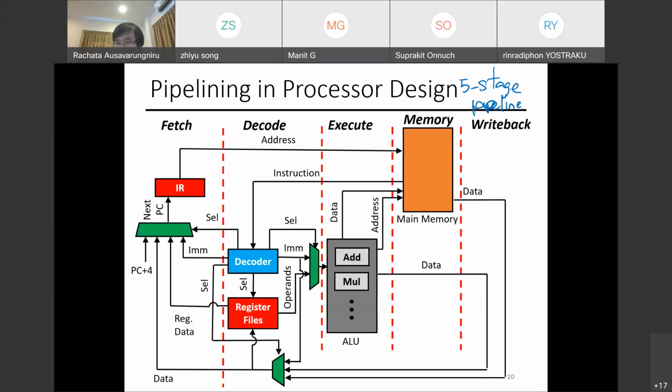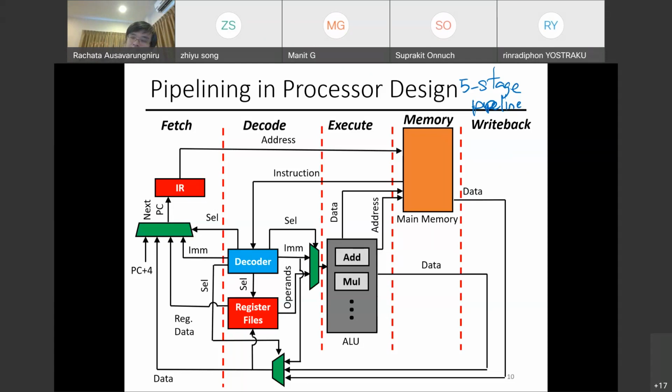To your surprise, in modern day processors, we go 30 different stages or more. There'll be multiple fetch, multiple decode, the adder would get sliced into different chunks, multiply would get sliced into different steps. To access the memory, there are also multiple steps, and then multiple steps to write back. The reason why we do this is we want to get as close to finishing one instruction at every single cycle as possible. Everyone with me so far?